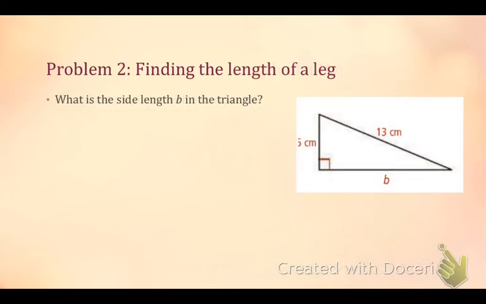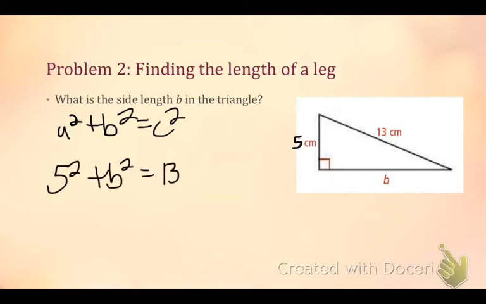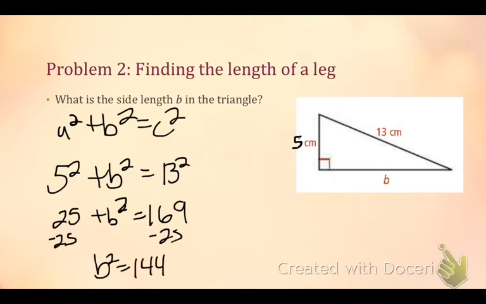So sometimes we have to find the length of the hypotenuse, and sometimes, like in problem 2, we have to find the length of a leg. I do apologize that this 5 got cut off, so one leg of the triangle is 5 centimeters. So I've got my formula once again, a squared plus b squared equals c squared. So a is 5, b is my unknown, and c is 13. 25 plus b squared equals 169. I need to subtract 25 from both sides. B squared equals 144, which means that my length of B is 12. Once you recognize the formula, you can just plug things in and solve for the variable.